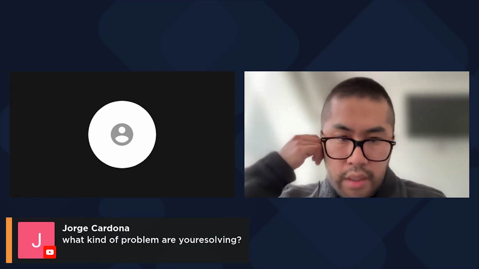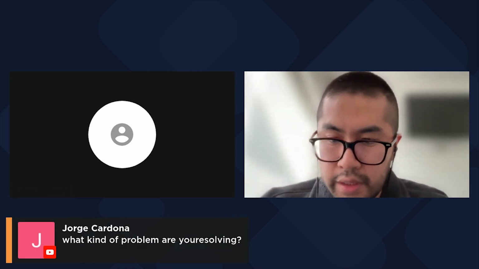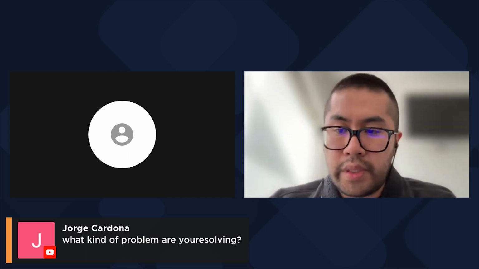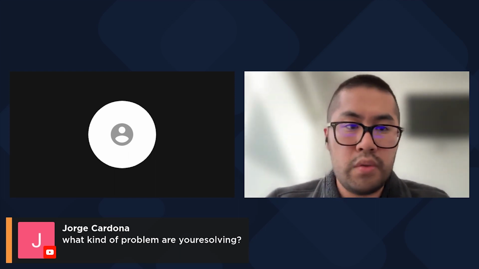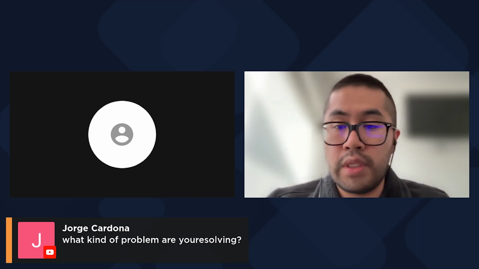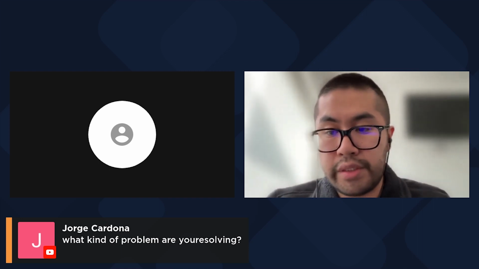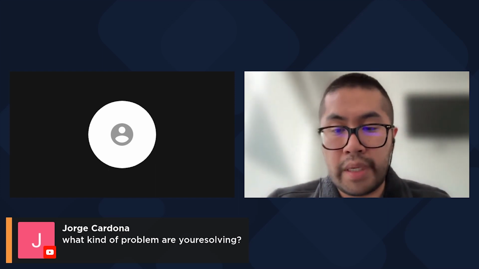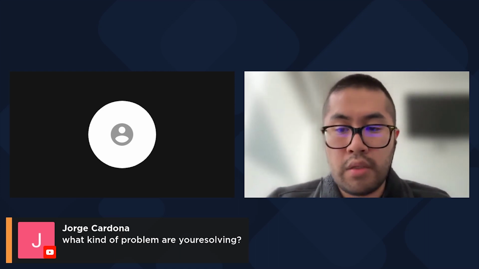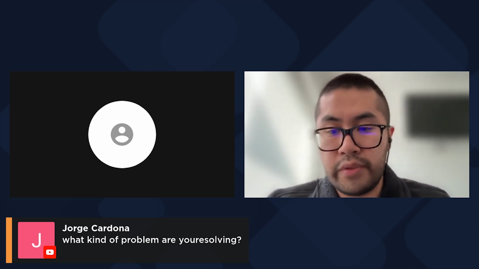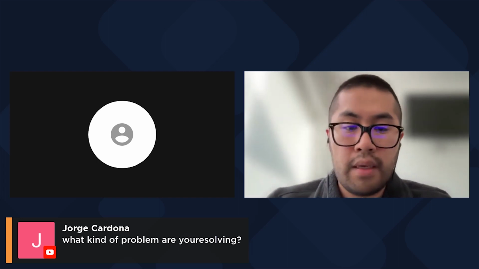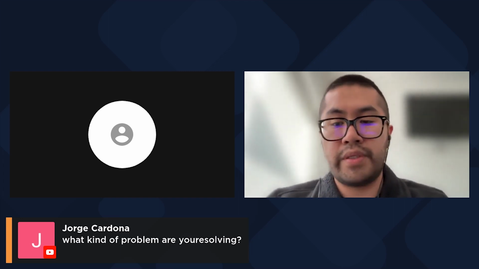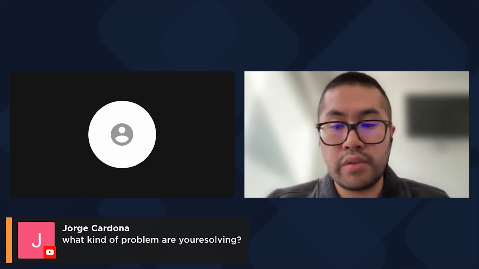I see another question. What kind of problem are you resolving? Well, it's mostly about convenience, right? It's a simple solution because if you want to create these plots for large data sets, you either need a big machine. So let's say you want to stick with pandas and matplotlib. You can either get a big machine or run this in a cluster. So what I'm proposing here is to use a simpler alternative, which is DuckDB or SQLite. And this is a lot simpler than getting some big EC2 instance or configuring a cluster.